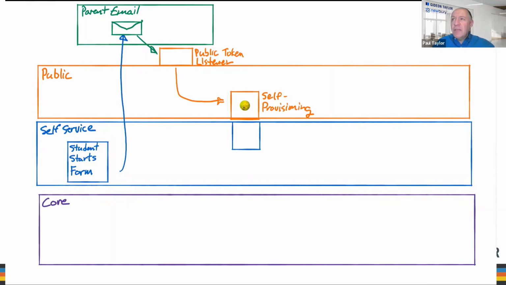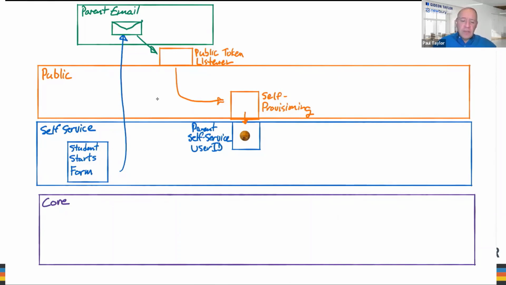And that self-provisioning page is going to check and make sure, again, that I've got a valid token before I even do anything. When you successfully self-provision, then behind the scenes, we are creating a self-service user ID for the parent and a new token. So now all of a sudden the parent has access to the self-service realm because we've authenticated them.